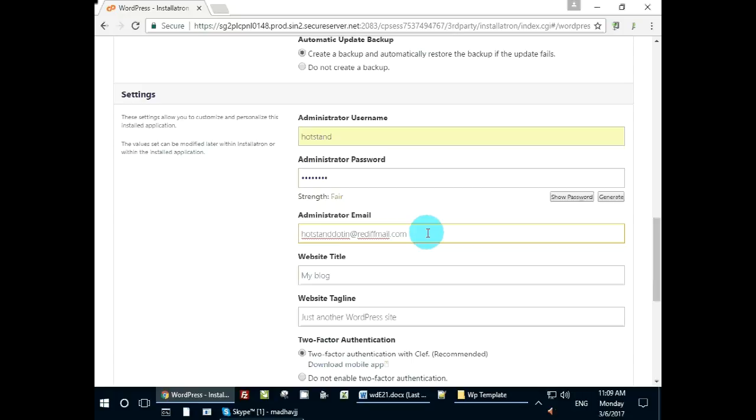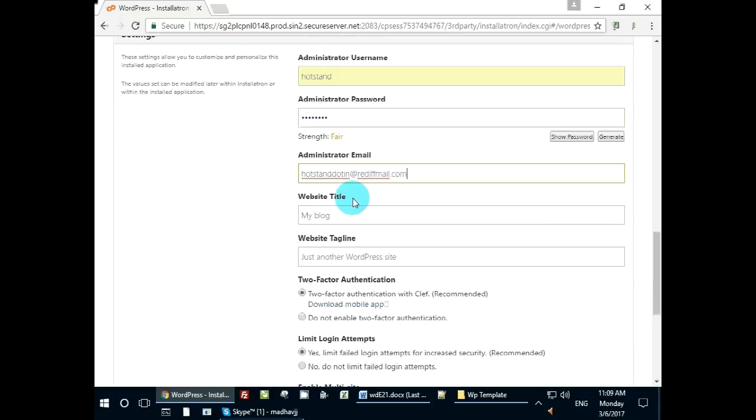I am using email hotstand.in@rediffmail.com for the purpose of this demo. Next setting is website title. Enter suitable title for your website. I will enter here hot stand.